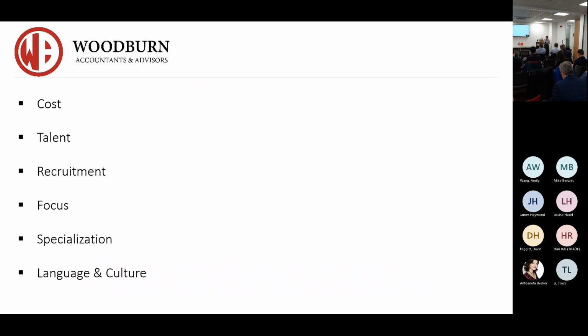At the end of the day, I just want you guys to think about these points. It's the cost of outsourcing it versus the cost of hiring someone in-house. What does the talent pool look like at the moment? How easy is it to recruit and to go through all those interviews? Do you know how to evaluate the skill set of accountants in China? Do you want somebody you've hired, who you're not sure knows what they're doing, versus outsourcing to a provider who you know has experience, I don't know, in retail or B2B or whatever else?